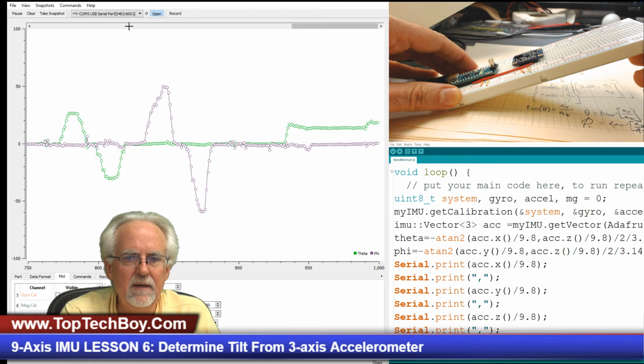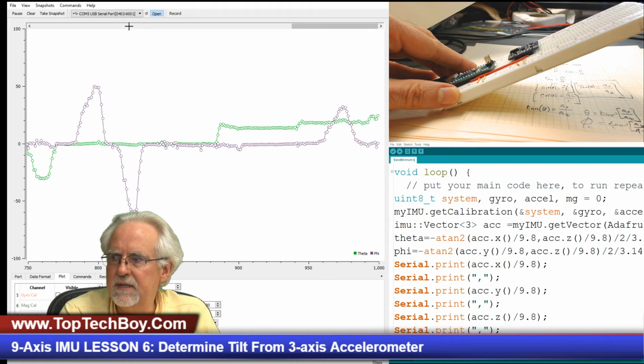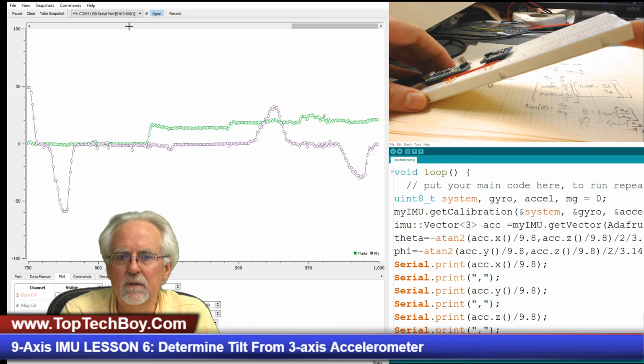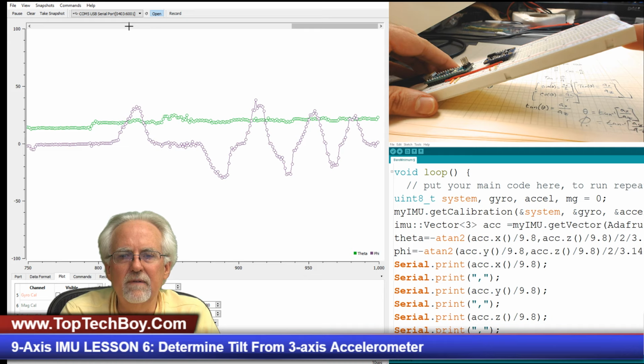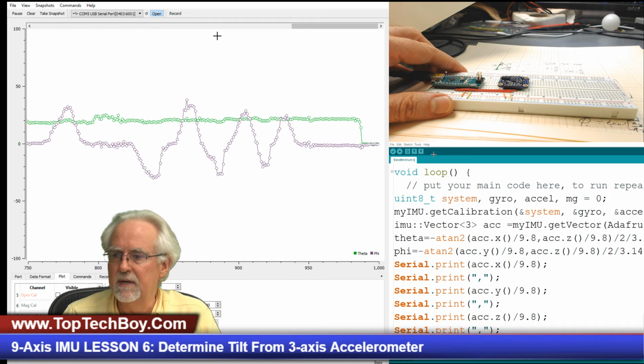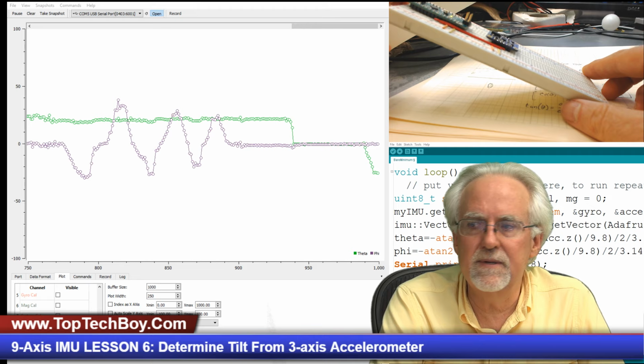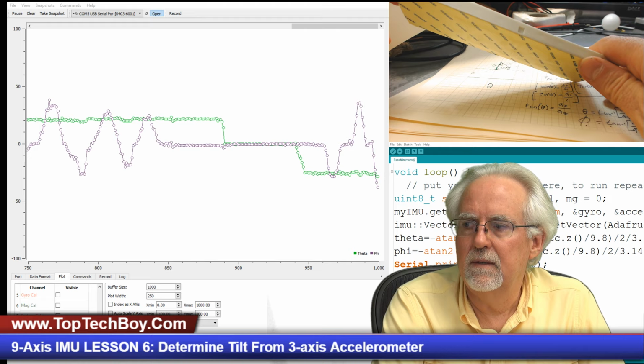And then I can also roll it, okay? Do you see, while I'm sitting here holding that in position, I can roll and I can roll, and I'm not really affecting my pitch. So you see, I got a little bit of cross-axis isolation. Now, I'll say that that works best when you're under 45 degrees. As you start getting higher angles, it's not going to work so well. But there, left, right, left, tilting right. Okay, that looks pretty good.